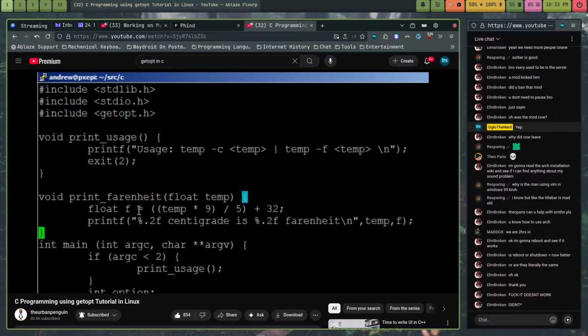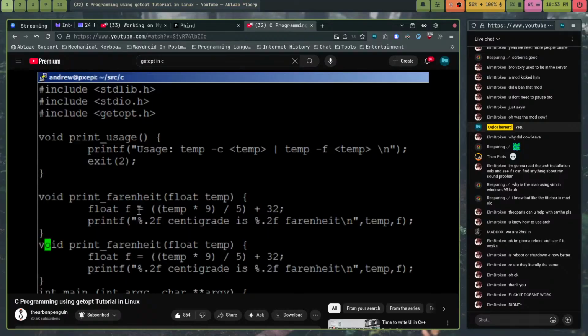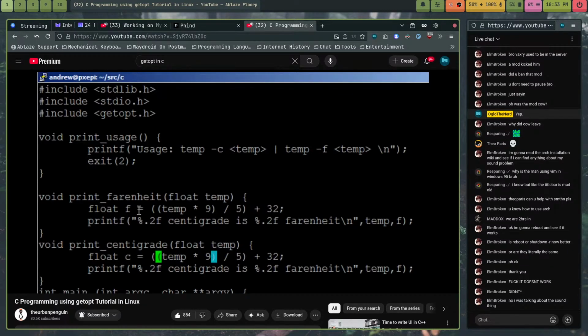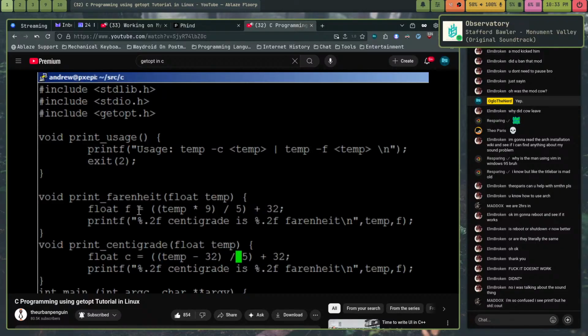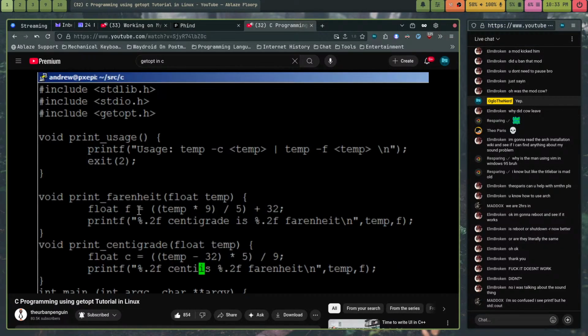We can copy this across, so we can then copy the print Fahrenheit across, and we can then call it print centigrade, and this will do then our Fahrenheit to centigrade calculations. So we'll have it as the same, accepting the argument as a float called temp, but inside the function we'll then have our float called C, so we'll have a variable called C, and the calculation takes the temperature in Fahrenheit and minuses 32, multiplies by 5, and then of course we're going to divide by 9. Change our result set to print correctly. This is where cut and paste can be a little bit of a problem sometimes when you forget to tidy everything up. So our temperature in Fahrenheit is then displayed in centigrade, and we're taking the input parameter temp, and then our local variable C.